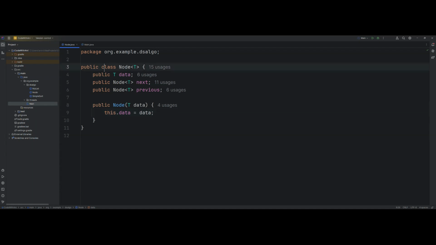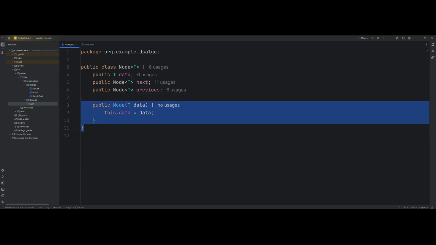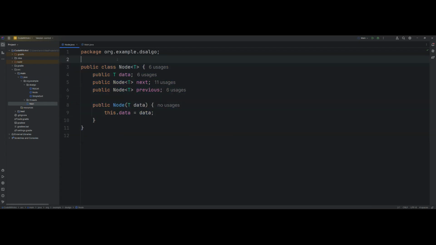So instead of keeping these public, you can also keep them private, and then you can have a getter method to get the data, next and previous. For the sake of this video, I'm just doing it like this, but we can alter it according to our convenience. What I'm intending to say is the data that you want to represent in your list or map or whatever it is can be represented with something like this. We'll always call it a node.